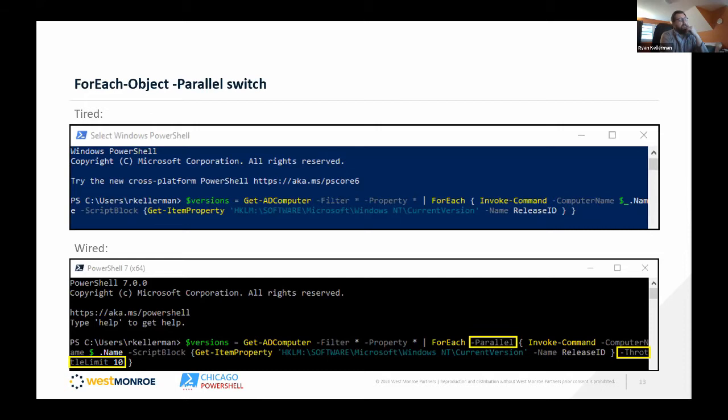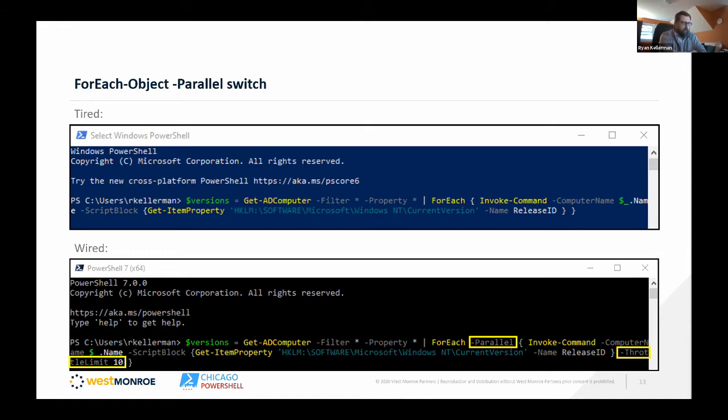So when you do a foreach loop on a collection of items, in my example here I'm doing it against a collection of computer names that I filtered out of Active Directory, which I think is a common task for a lot of system administrators if they're deploying a change that requires a script, or inventorying systems, gathering system information. Really a handy thing to do. Well, in my lab environment, doing some testing with this, I was just reading the release ID out of a registry key on all of these remote systems.